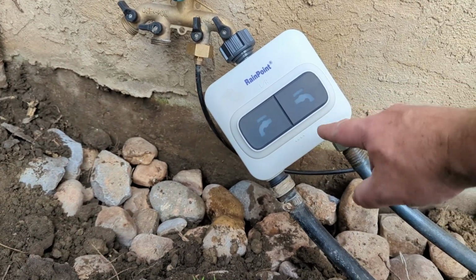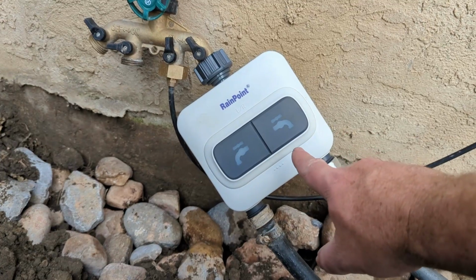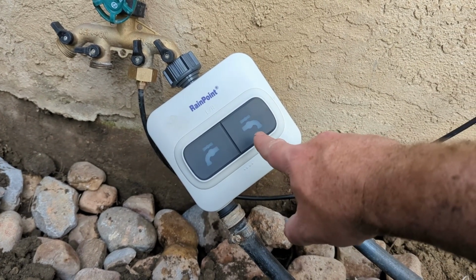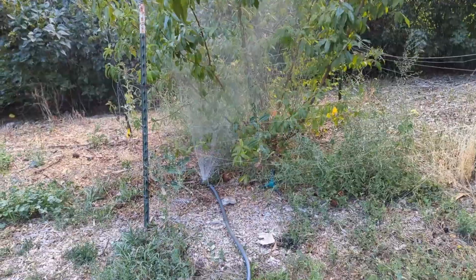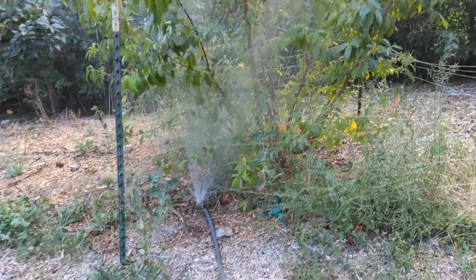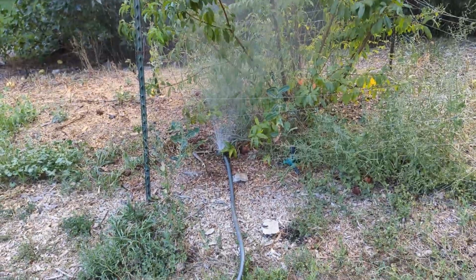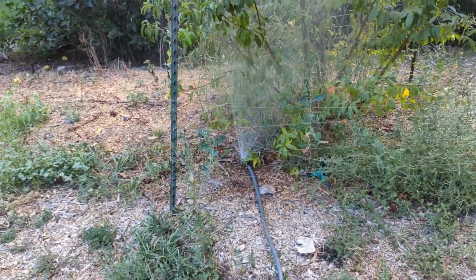Now I want to go ahead and start watering, so I'm going to go ahead and press this. Okay, so you can hear it going through. You saw it blink to turn on, and you can see it keep on blinking. Let's go follow the hose line. And it is on, so it is watering my peach tree with no peaches. But that's great. Now I don't have to come out here every other day and turn it on.